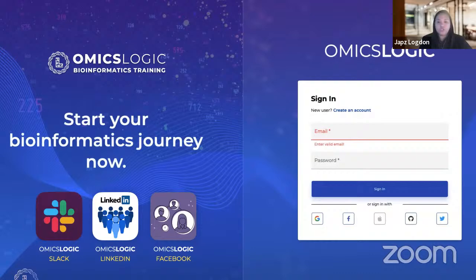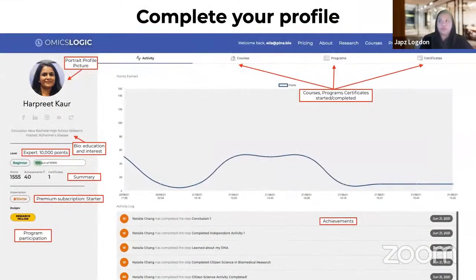Okay, so I'm going to move on. So when you create your profile, we would like to encourage you to update your profile in order to track activity and issue achievement badges and certifications. Now, a complete profile includes a profile picture.